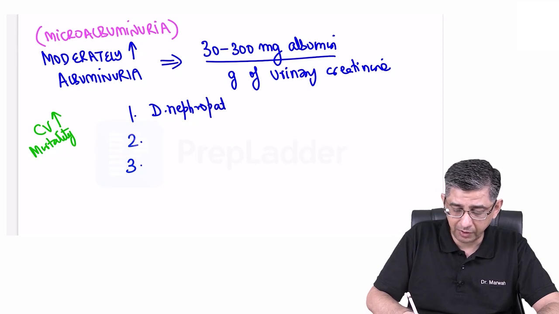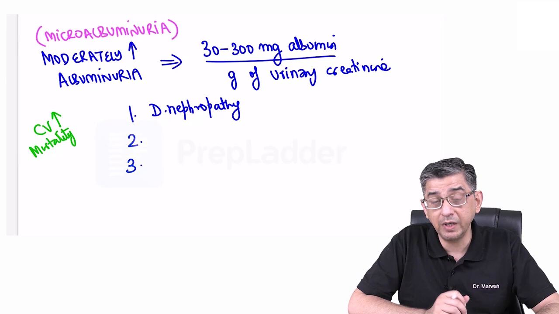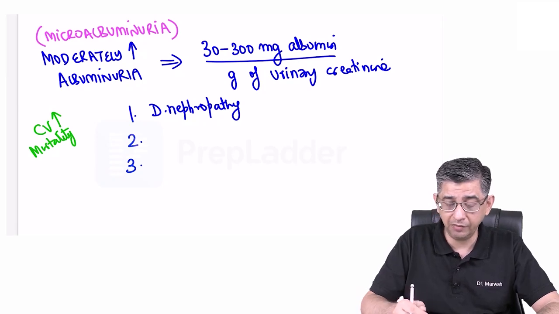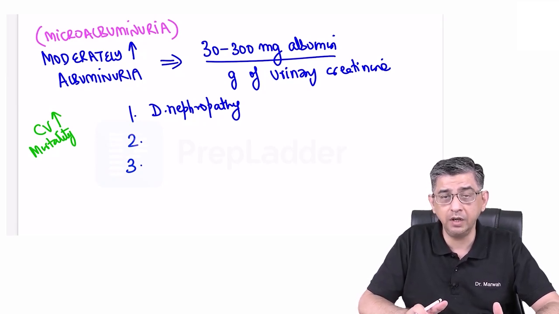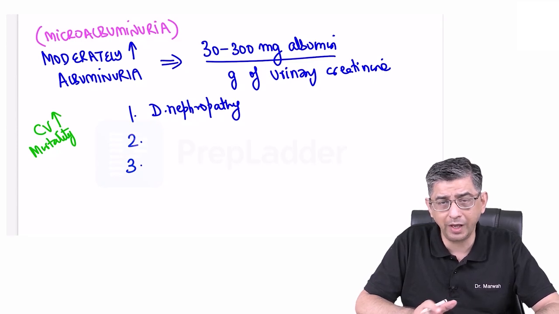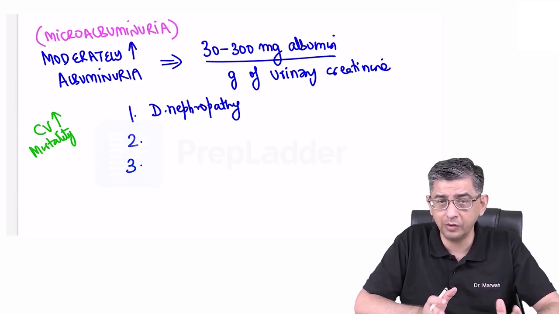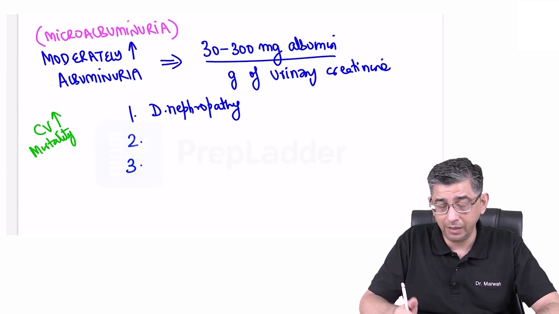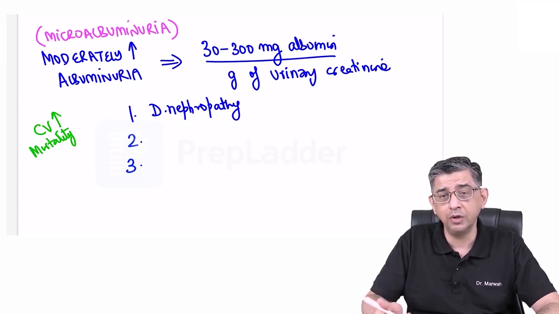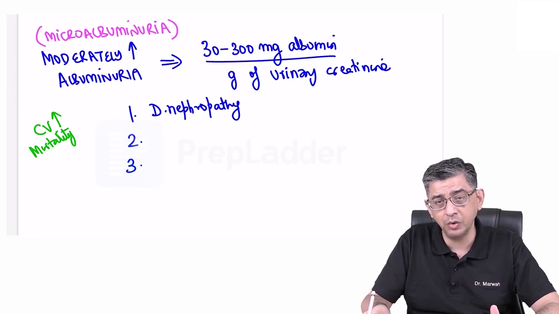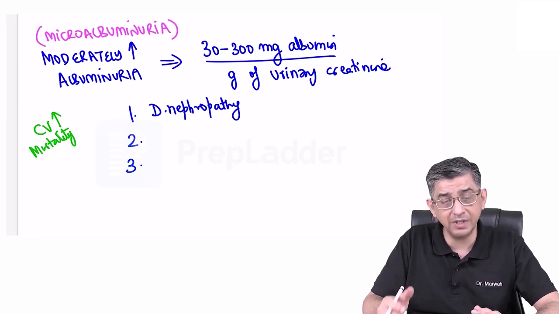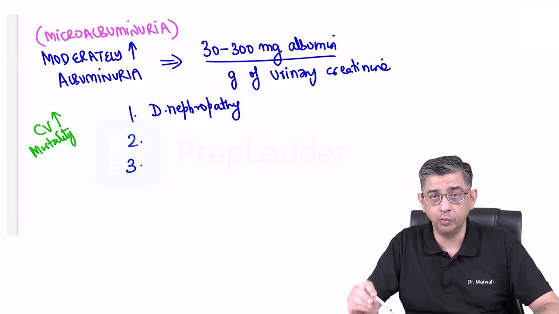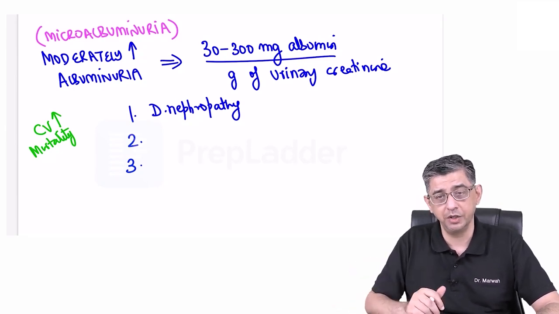In fact, this is a separate discussion in the kidney section, and I have mentioned at that point of time that the screening test you do to identify diabetic nephropathy is not serum creatinine. It's not going to be creatinine clearance calculated by the MDRD formula, or let me say the Cockcroft-Gault formula. If I want to identify diabetic nephropathy early, I need to check the urinary albumin creatinine ratio or albumin excretion rate. If this is elevated, that means damage has already occurred in the kidney and low dose ACE inhibitors need to be started to prevent further deterioration.